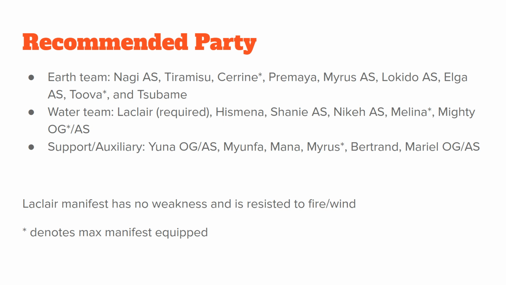If you're thinking of bringing an Earth team, Nagi another style is staple, Tiramisu once she comes out soon in Global, Serene with Manifest, Primaya is great, Myris another style when she comes out, Lokito another style as well, Algo another style as well, Tuva with her Manifest weapon, and Subami are all excellent choices for an Earth team.